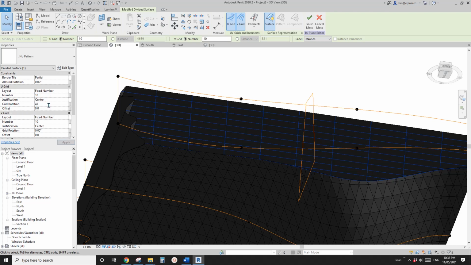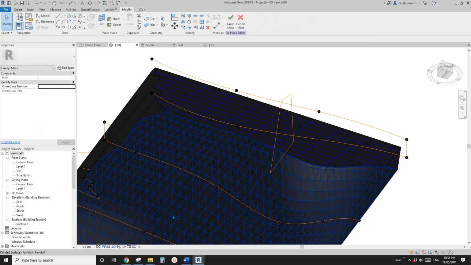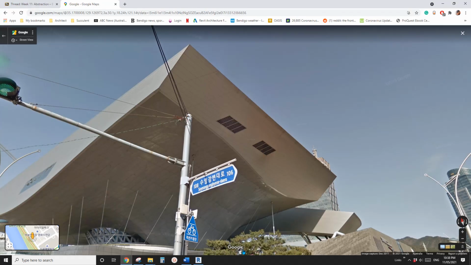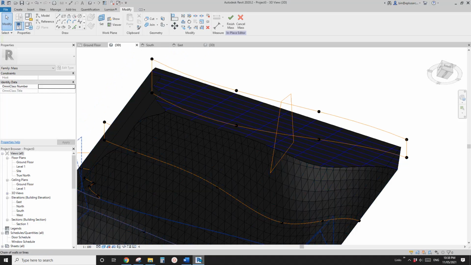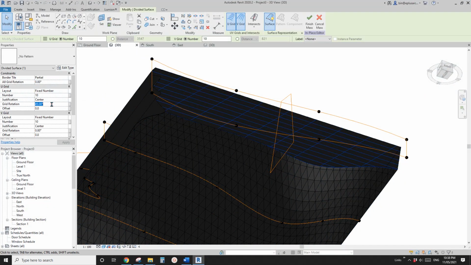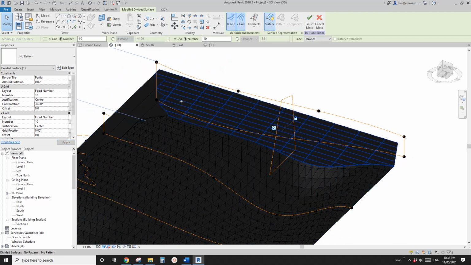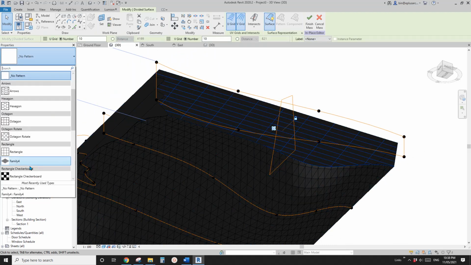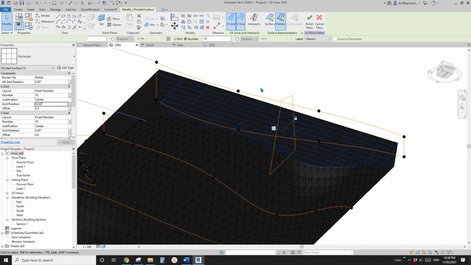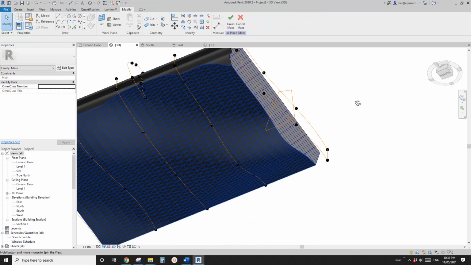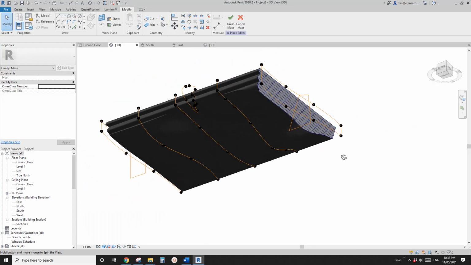Grid rotation 45 degrees. Yep. So maybe not 45, 30 maybe. 30. And then we can just use the same, but this will create the triangular shape, but let's just use rectangular shape. So that's it.